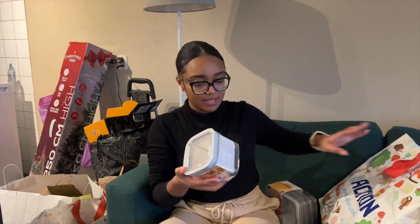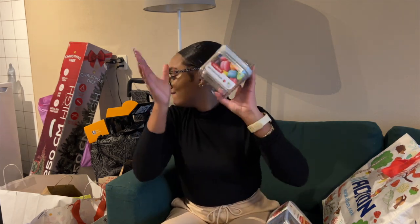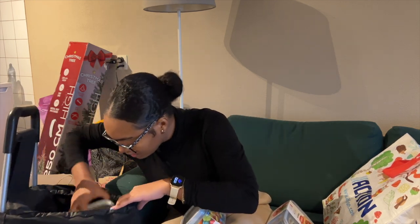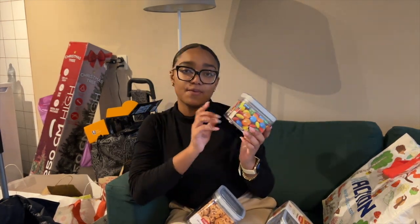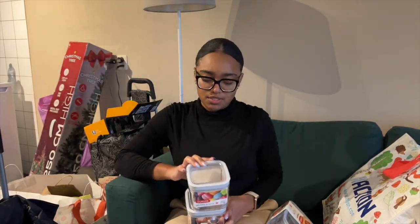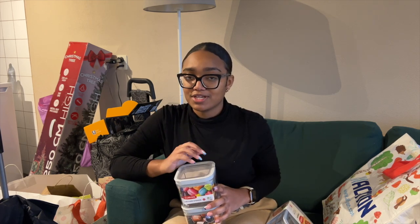I'll be checking at Intratine or Zenos or one of those stores. If not, I have to order it online so I can spray it and give it more of a snowy effect on my Christmas tree. I also bought these storage containers — I grabbed two small ones. I'll be putting fruits in my fridge and noodles in another. I really want to organize my kitchen cabinets and fridge to look more aesthetically pleasing.